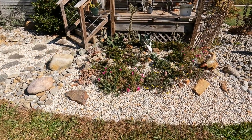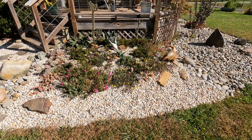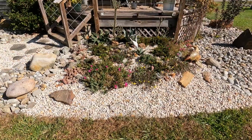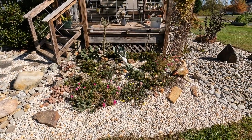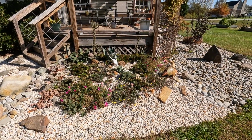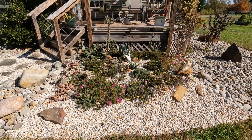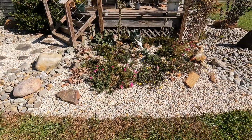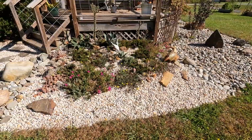Because of that, I need to rescue a few things before I do that. I won't be pulling any whole plants out of this, but I will be taking chunks or cuttings out of each of the things in here that I like the best, just in case I need to replace them next year. I can replace them with plants that I've kept inside for the season. Anyway, I will show you what it looks like in a minute after I've done some cutting and some cleaning up, and we will be back.